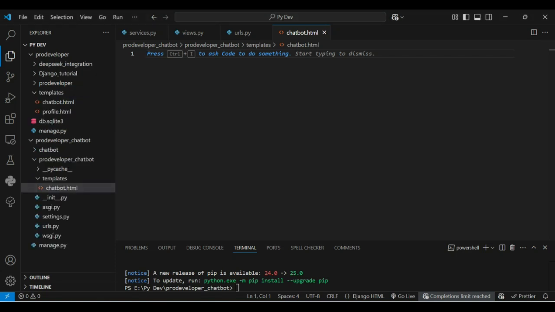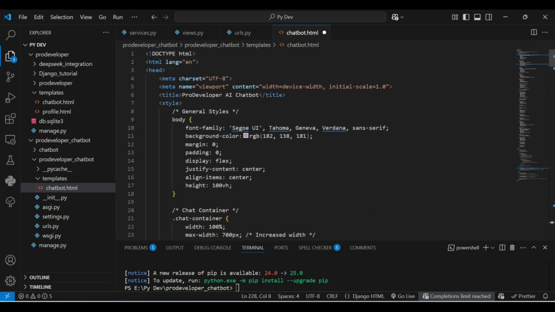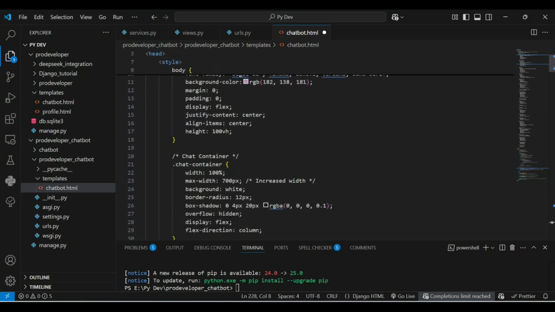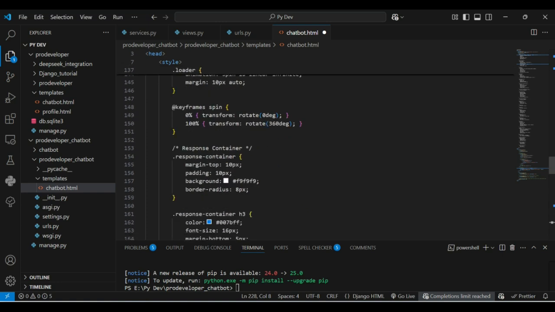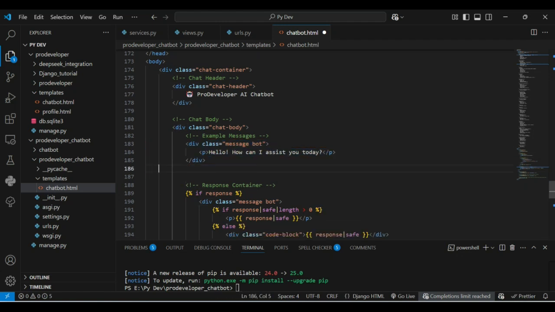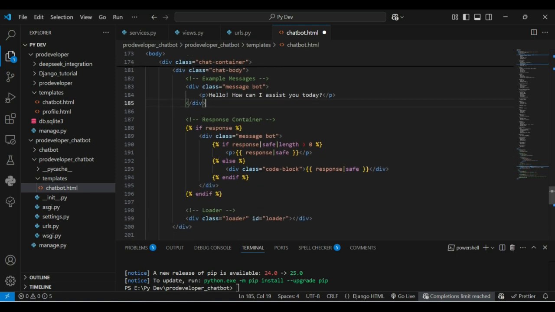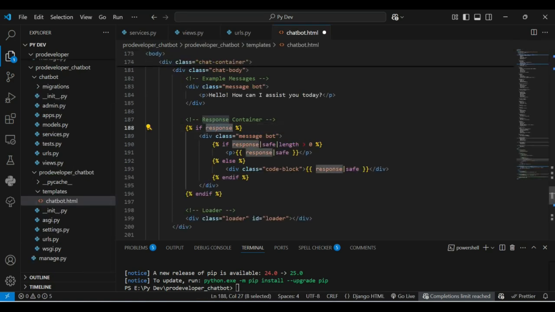We won't be wasting our time just writing HTML code. I have already written this and let me put it here. I've already written the HTML code because it's pretty simple and everyone could understand this. We don't need to waste time writing this styling and all these things. I've put the styles in just one code for simplicity. So here let me just explain the basic logic. Here we're just giving some responses. Let's minimize this one. And here our responses will be displayed. This is the response variable which we have passed to our chatbot HTML template, right? Here it would get the response and then it would return the response.